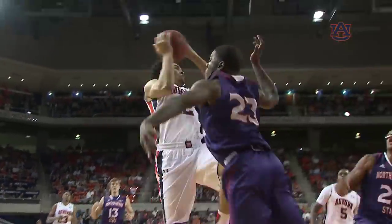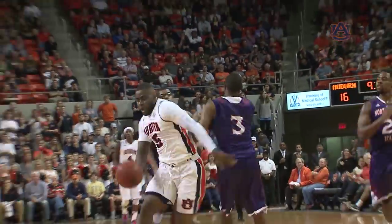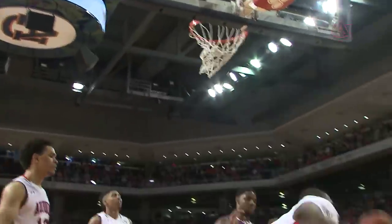Out to Harris. Tyler drives in. Contact. No whistle. Missed it. Tapped out. Lane. Three. Good. And Auburn has their first lead. Just into the hands of Bowers. Simeon around Hall. To the rim.